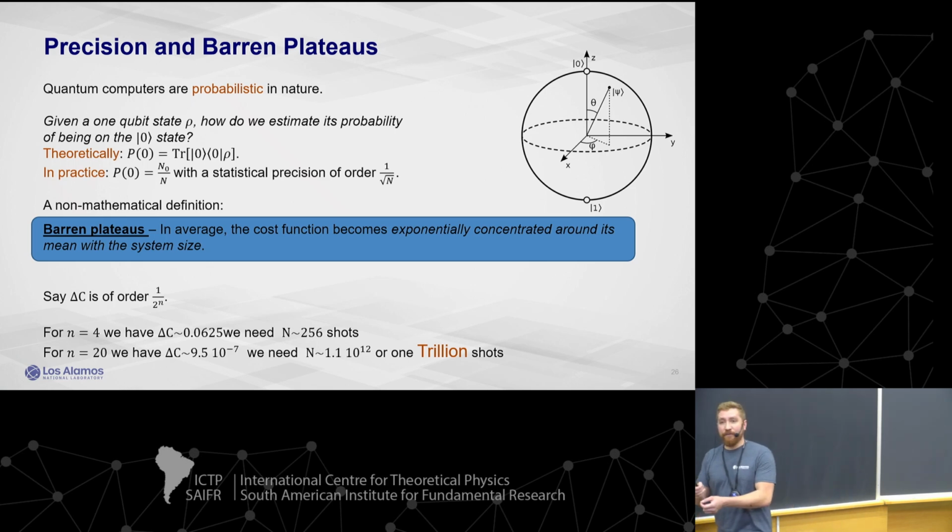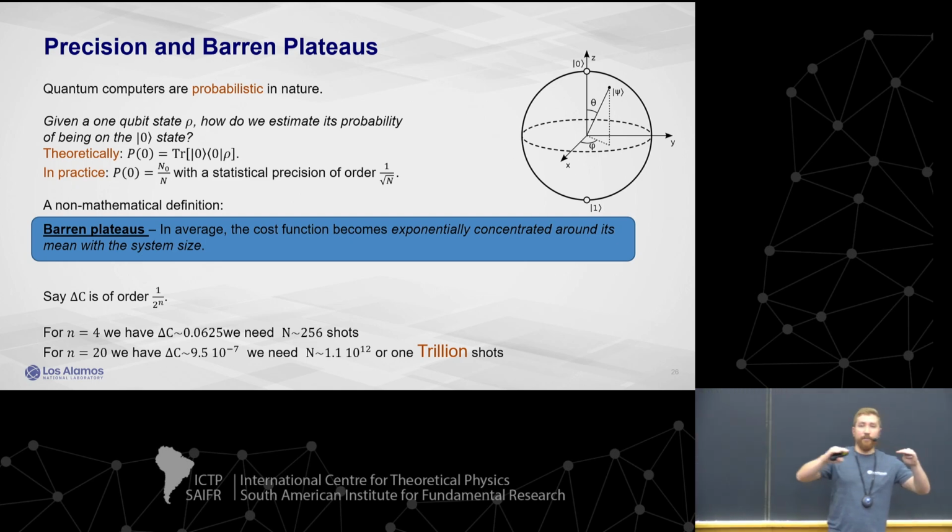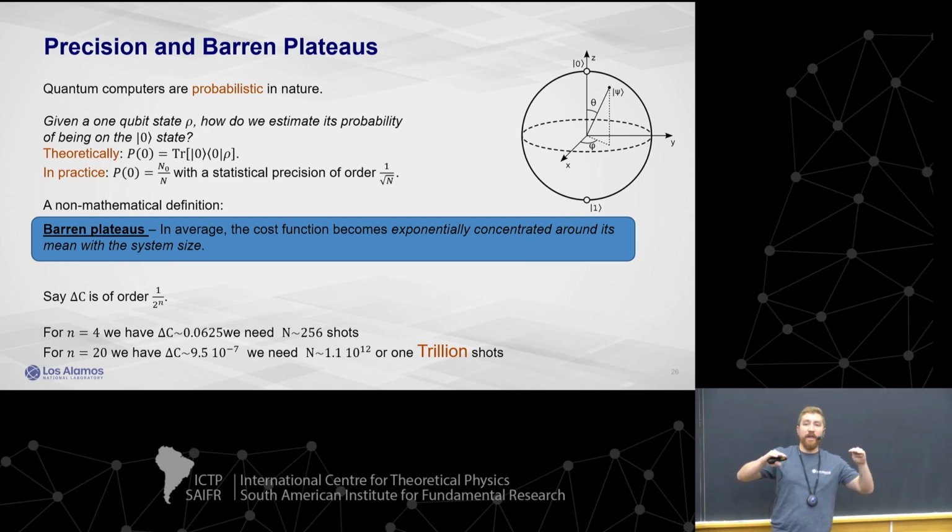Because you're not going to have statistical certainty. You're going to measure your loss function at point A, at point B, and you're going to think, OK, this one is lower. But actually, no, it's just statistical fluctuations that you're seeing. It's not the true landscape.